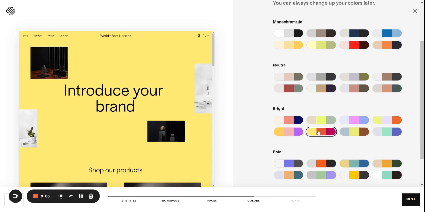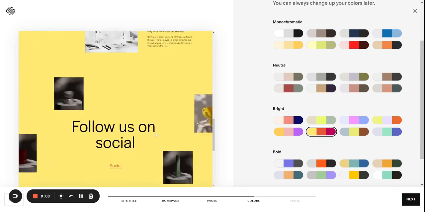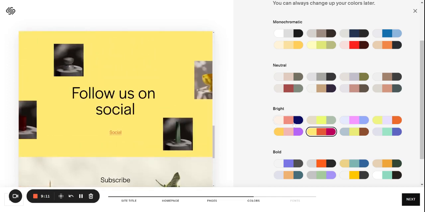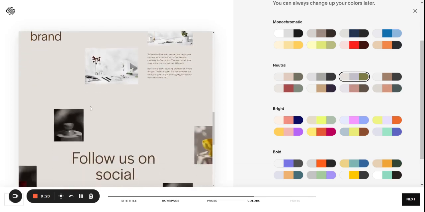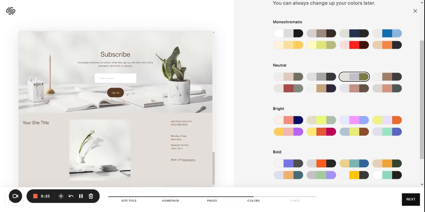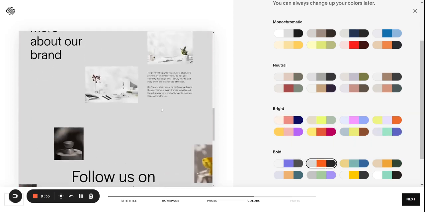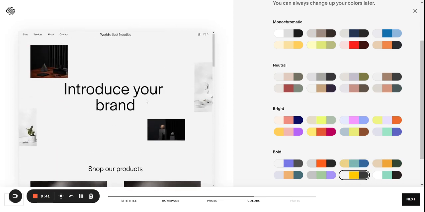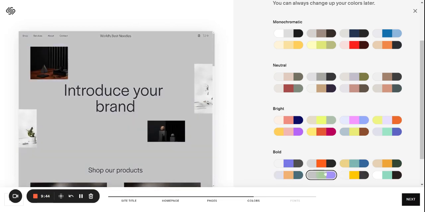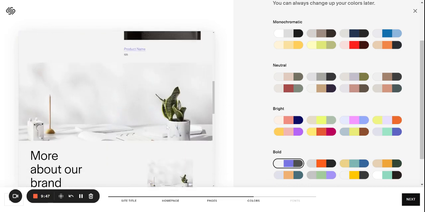That is also going to help us visualize what colors look like with the layouts that we chose. So as you click around, you can see how different color palettes look. You can see how the light sections work with dark text, or maybe vice versa. And we're just going to find one that we feel like gets us most of the way there. It does not need to be perfect. I think our noodle brand needs to be kind of bold and fun. So I'm going to pick, let's play here, something that feels kind of fun.